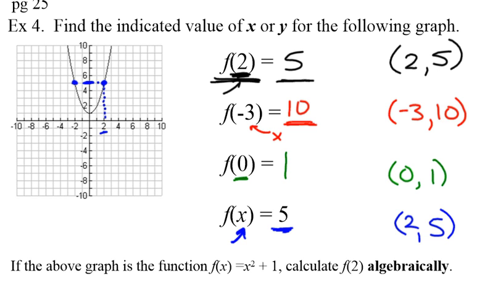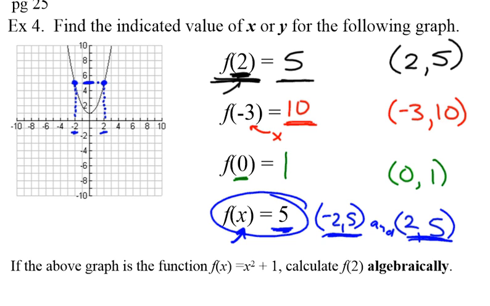But y equal to 5 is also the resultant of an x value of negative 2. So negative 2, 5 is a second relation. So negative 2, 5 and 2, 5 represent the relation when our y is 5. So that's what we're looking at doing. Understanding, are you given the x or are you given the y, and solving accordingly. We can do it algebraically, or we can use the graph.